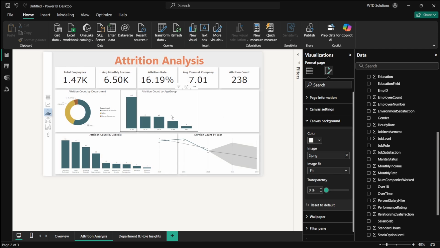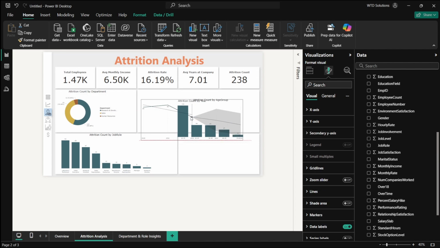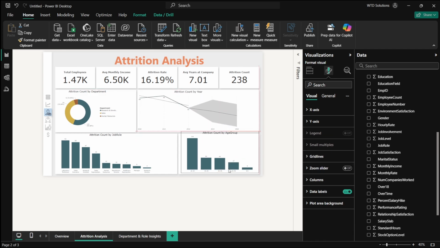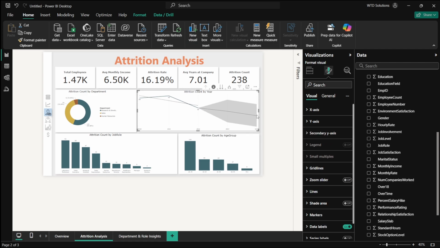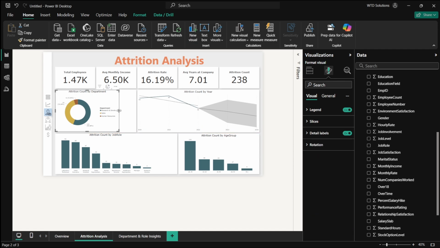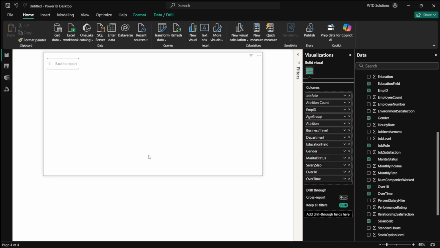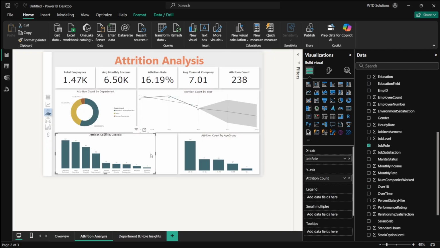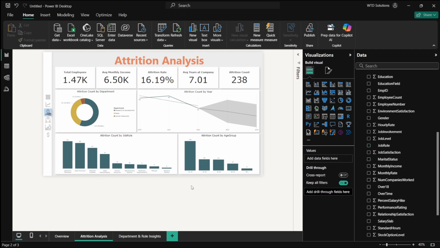Okay, let me redesign it. This is my second page.